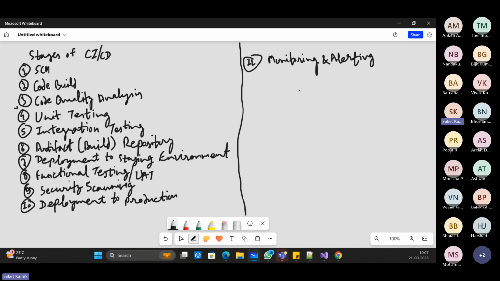So we need to set up the health monitoring tools, which will be responsible to collect and analyze the data in real time. If anything untoward is found, generate the alerts, and provide the insights into the application's overall performance and overall health, right?